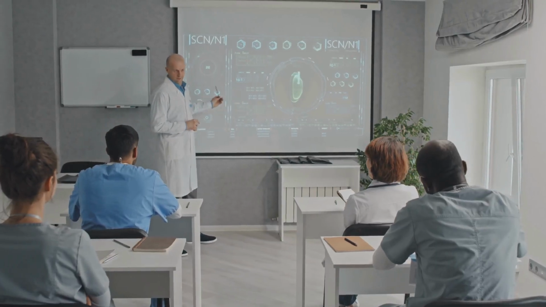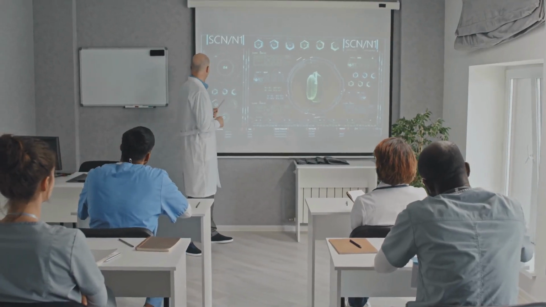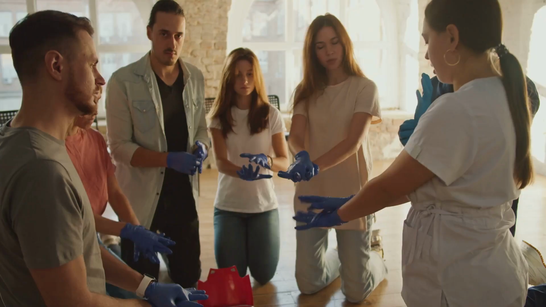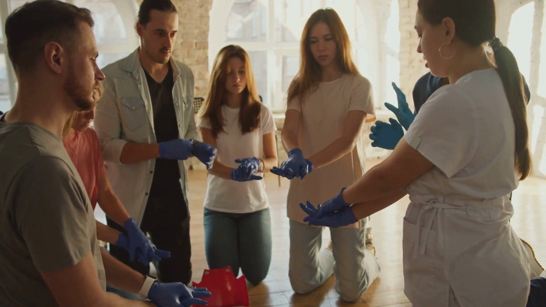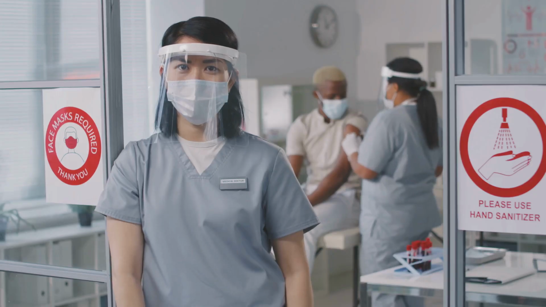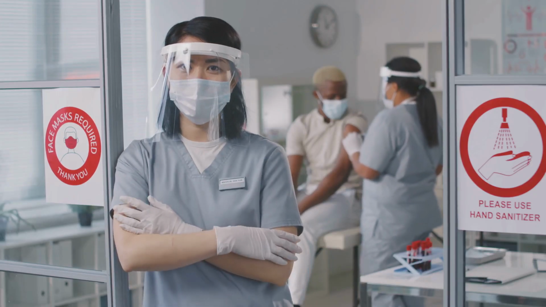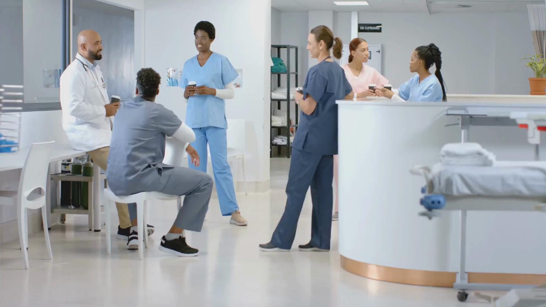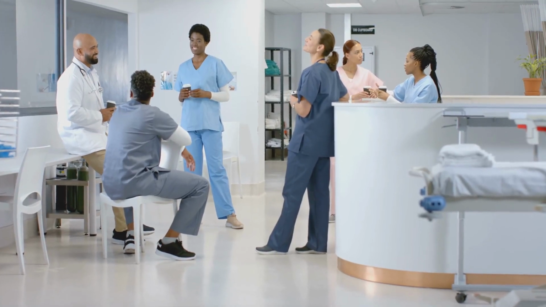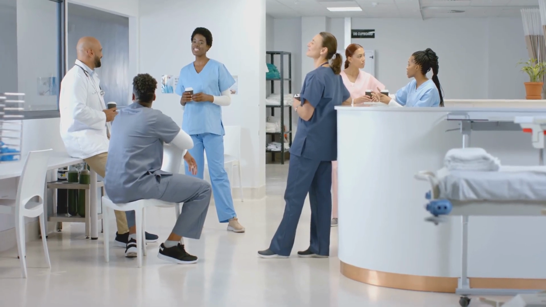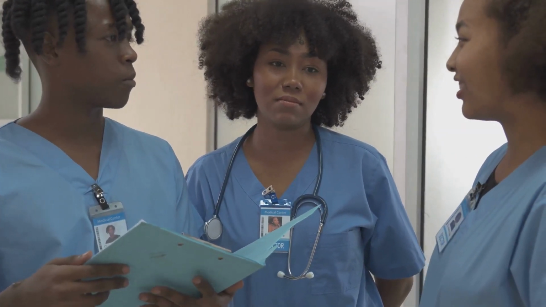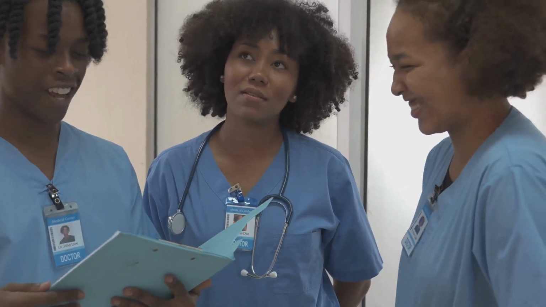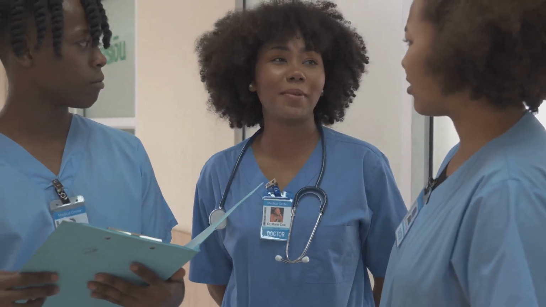Invest in comprehensive training and development. Provide employees with thorough safety training programs that go beyond basic checklists, equipping them with the knowledge and skills to identify and mitigate risks. Lead by example. Ensure that leadership teams actively demonstrate their commitment to safety by adhering to safety policies and setting positive examples for employees. Foster psychological safety. Create an environment where employees feel safe to speak up about safety concerns without fear of retaliation, which is crucial for a high-performing organization.